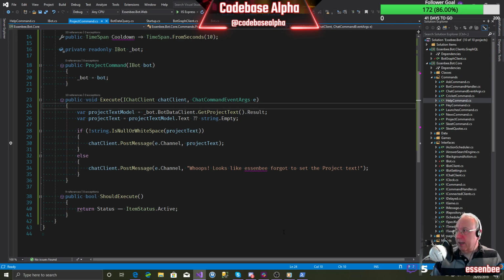If you put text after project, all that text will be ignored, Surly Dev. The text you type in is being recorded in the chat command event args. In fact, it will have the string you put in and each of the various elements broken out. What we could have, for example, is a verbose exclamation point project verbose, and I could have a verbose version of the text, whereas normally you only get the short, snappy version.